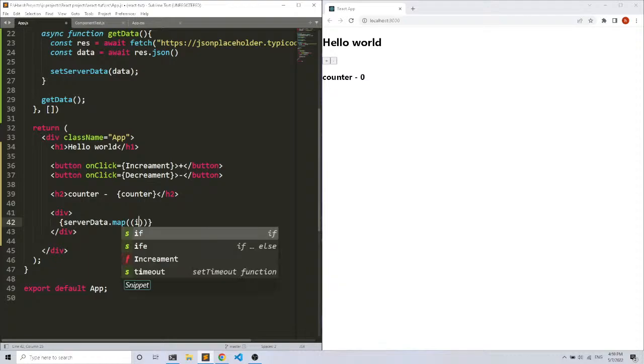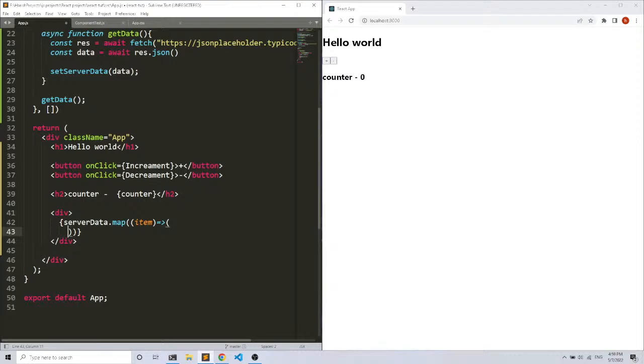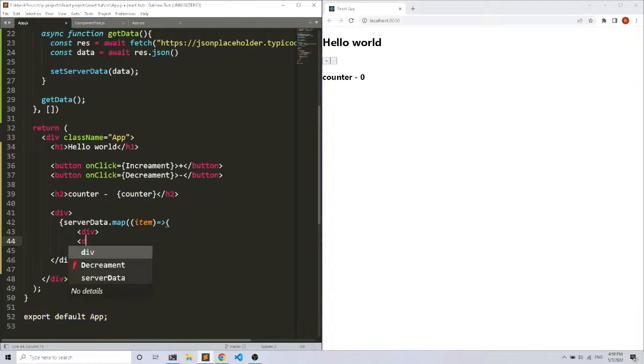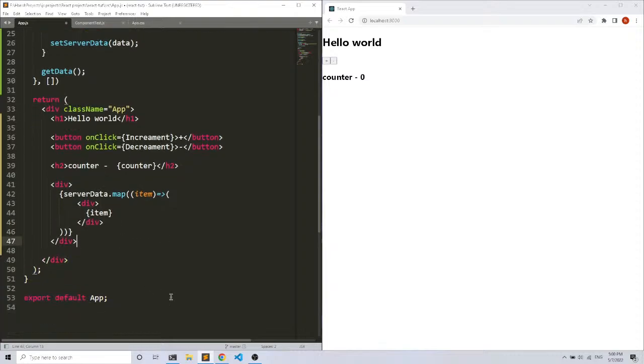Okay, so it's an item over here, and we'll create a new function. You can see that, and we'll return. So these normal braces mean you're going to return a new div over here like this. Okay, and we'll basically just return the item like this, nothing else. Okay, so that we'll see what is in the data, right? See that we're having some errors. So I think this is the error. Yeah. Okay, you can see that everything is set.